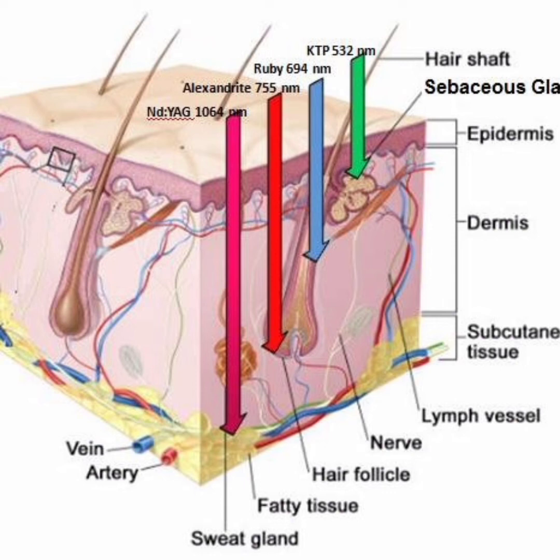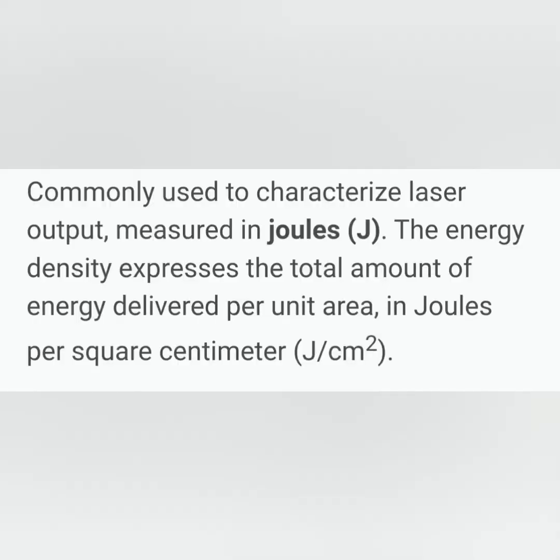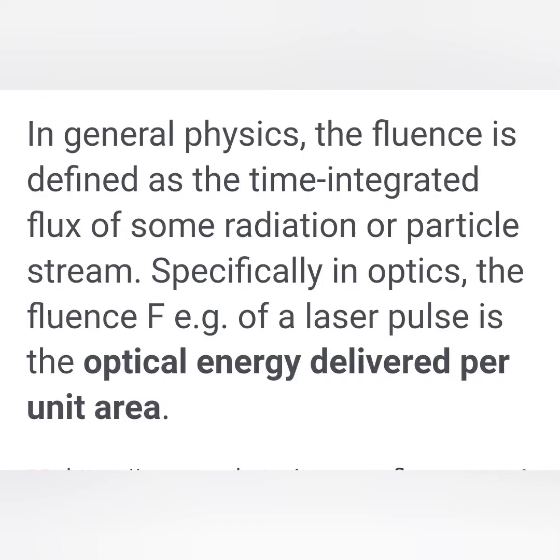Units used in lasers are energy, which is measured in joules, and fluence, which is also energy density, so these two factors we have to set on the laser to target a specific area of the skin. The laser energy is delivered to a certain spot measured in centimeter square. Now again, the third factor is the power, which is measured in watts. So energy, fluence and power, these are three important parameters that we use in lasers.